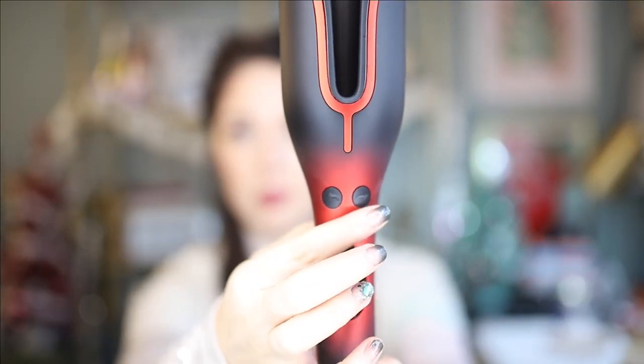As always when I curl my hair, I always have a clip handy and I section my hair off so I'm working with the bottom section first. Then as I work through my hair I let down more layers, which enables me to really get all of my hair properly curled. I have a lot of hair — very thick hair — so this is really the only way I've found to do it.